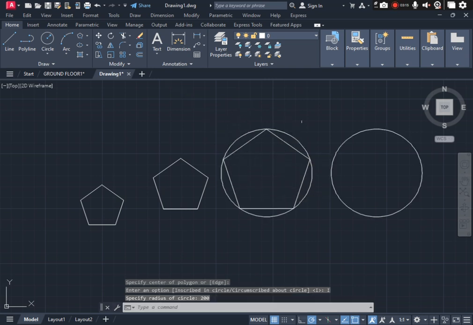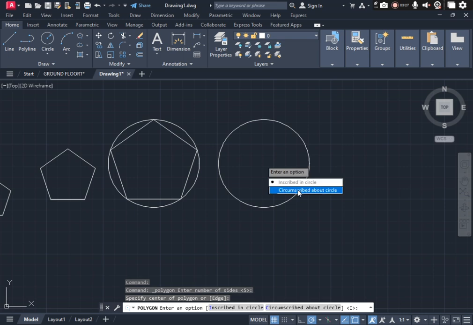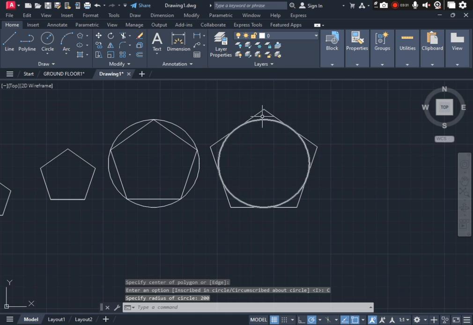Now see what is inscribed. As the name suggests, the polygon will be inside the circle. Now next one, enter 5, center, circumscribed about the circle and 200. See this.